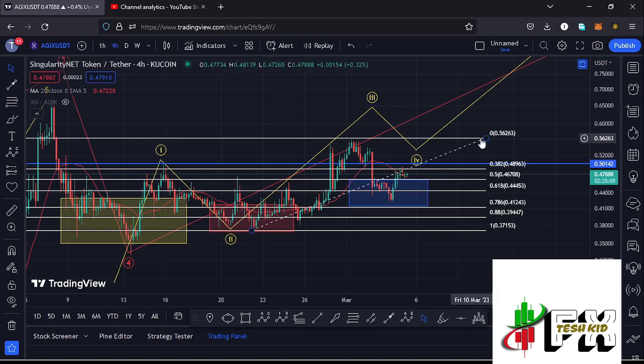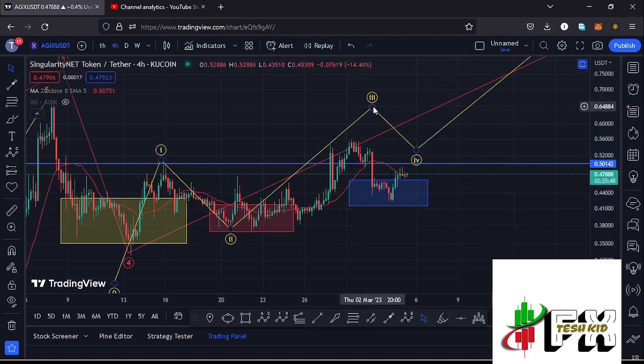And since we were seeing a bit of a breakdown here on the charts, I was expecting this blue target area to give us support so that we can see a reversal to the upper side, continue gearing up, and get back to the formation of this wave 3 to fully maximize our target areas. And you can see that after making a low at around the $0.42 mark within this blue target area, now we are seeing a reversal to the upper side in a move that has now given us a break above the 20-day MA here on the 4-hour chart.